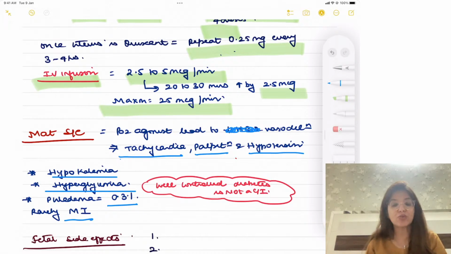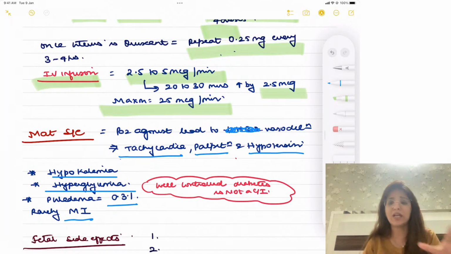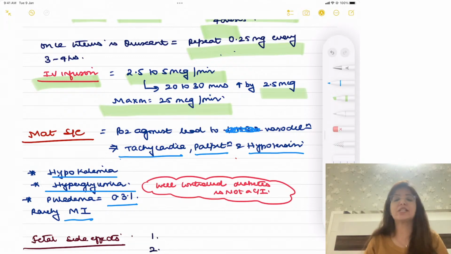But in our undergraduate times, we used to say that one tocolytic which is contraindicated in diabetic females is beta-2 agonist. But for you people, remember, if diabetes is well controlled, then you may give beta-2 agonist. Although I am telling you, beta-2 agonist, that is terbutaline, is the only beta-2 agonist which is being used these days. They are not the first line tocolytic agents. First line tocolytic agent will always remain nifedipine or indomethacin, right?